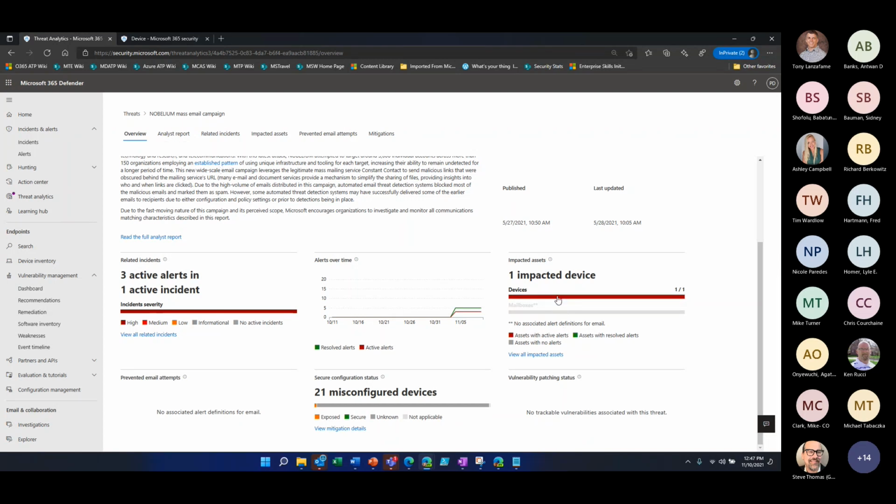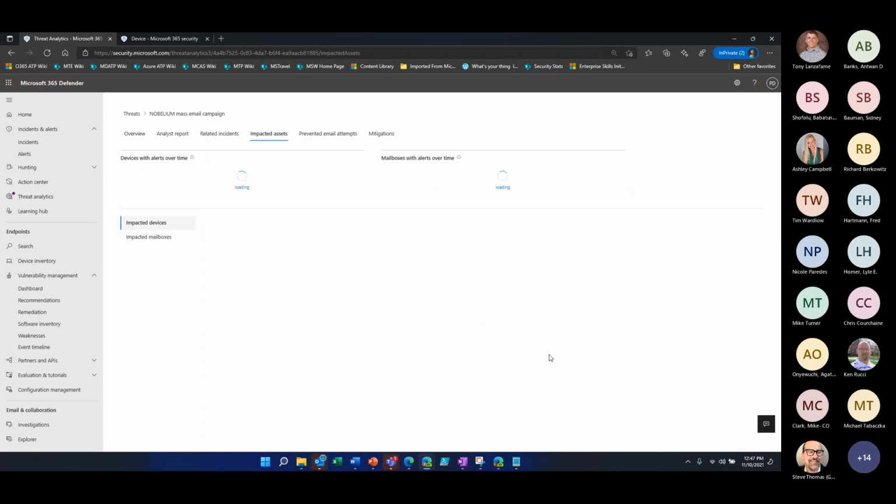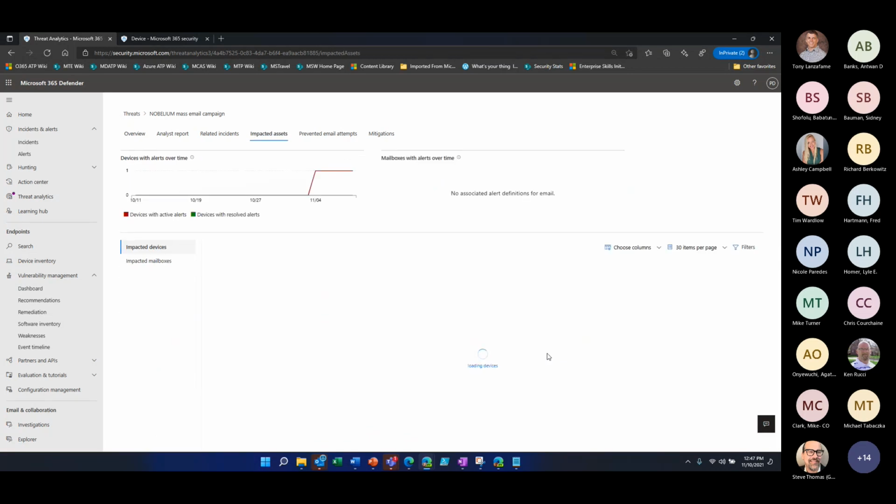Now, the first thing I want to do, obviously, is view those impacted assets, make sure I don't need to do anything. Do I need to take them offline? Do I need to rebuild them? Do I need to run an antivirus scan? All of that stuff is super important. I want this to load faster because I want to say more things. But we will be able to see impacted devices and impacted mailboxes.